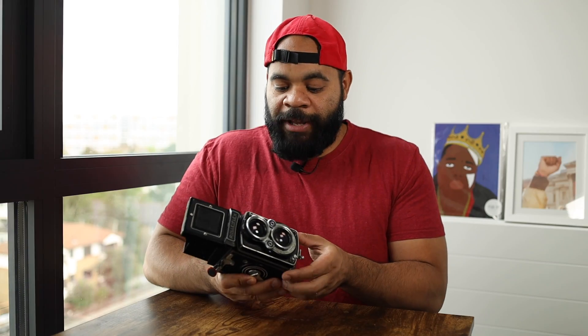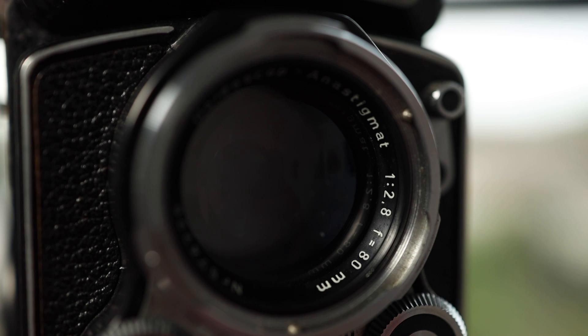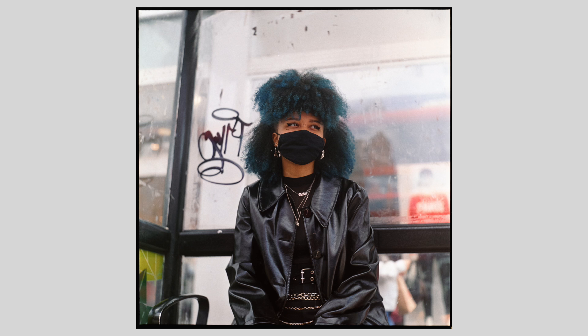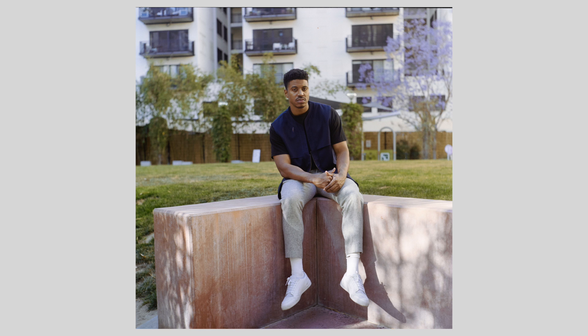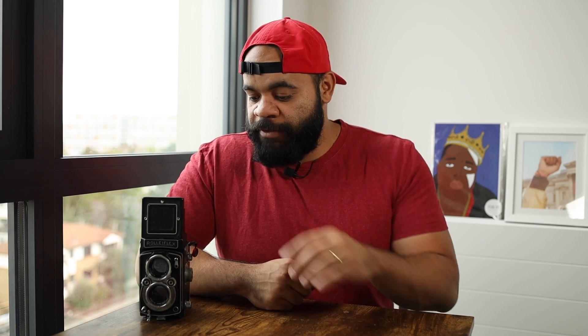One of the things that's very interesting about TLRs is that they're actually quite good for multi-purpose. You can definitely use it for portraits — typically you get a 3.5 or a 2.8 lens like what I have here, and that's beautiful for portraits. The focal length here is 80mm, some of them are 75mm, and that's a really nice focal length to get a nice mix of bokeh behind your subject. You can focus up to about one meter, about three feet or so, and if you move back a decent bit, you could get your full subject as well. It's a really versatile, middle-of-the-road focusing distance for a lot of these lenses.